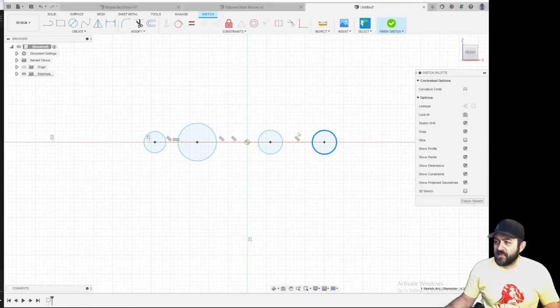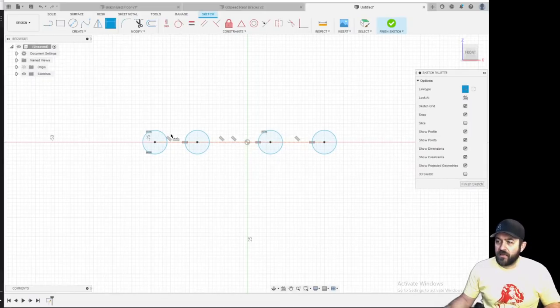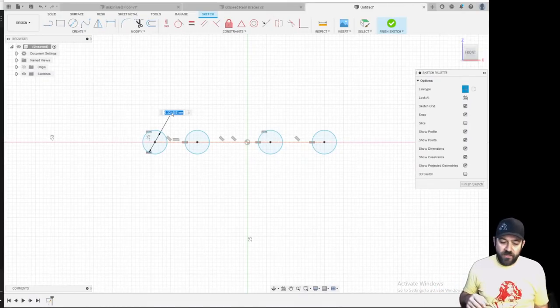And then I'm going to select each one of the circles while holding control on my keyboard. Oops. And then I'm going to hit equal, and it'll make all of them the same size. I'm going to hit D to add a dimension, or you can click dimension up here. I'm a hotkey person. I like to use the keyboard a lot. It makes you faster for CAD. I highly suggest it.